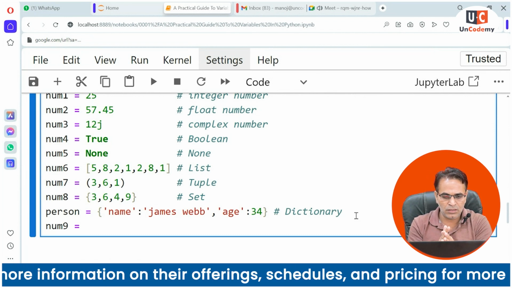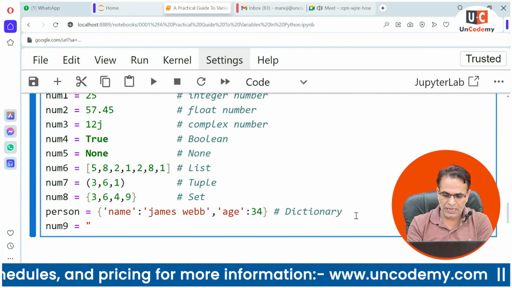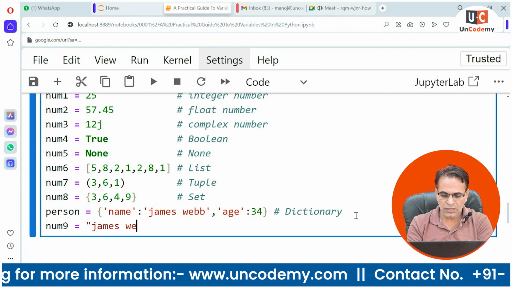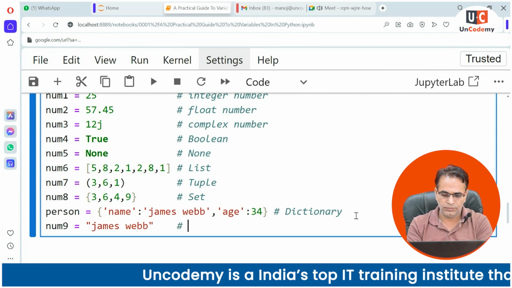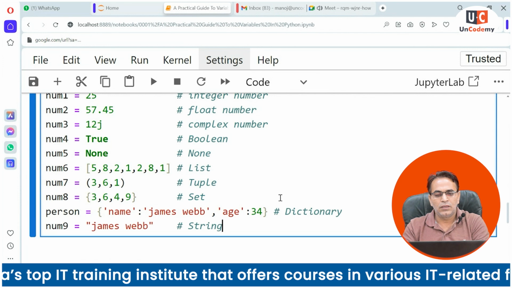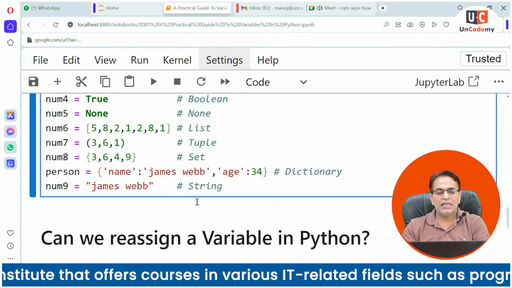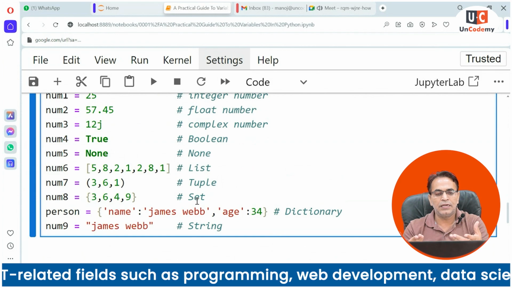Say I want to store a name here, say James Webb, so this data type is string. So basically a variable in Python can hold all these data types.